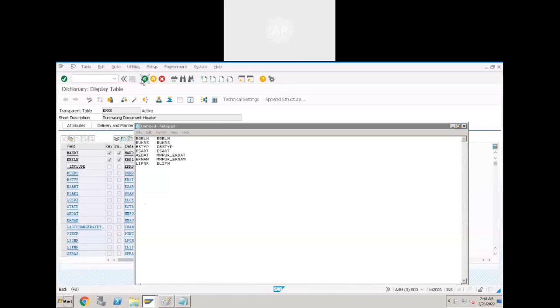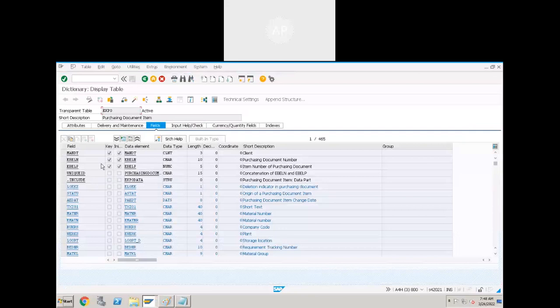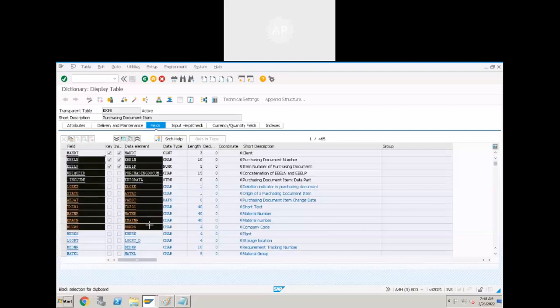Also, I'll select records from item data, EKPO, not the records fields. What are the required fields to be selected? I need material number and plant storage location.